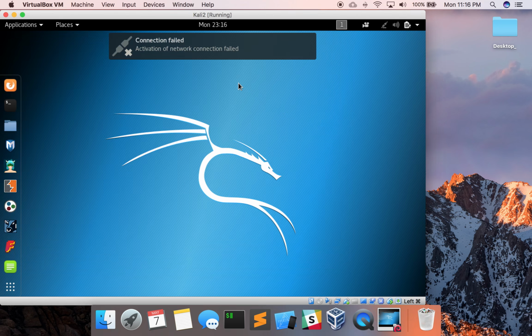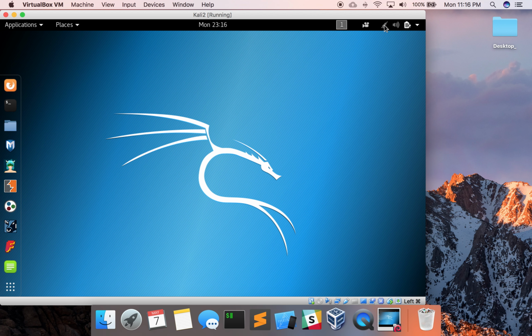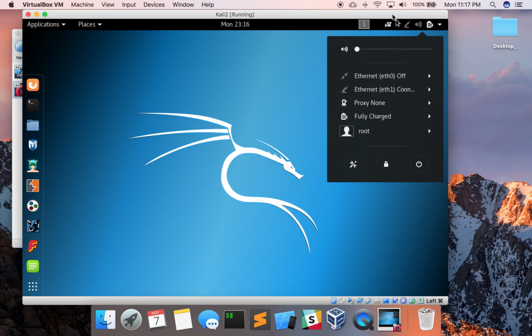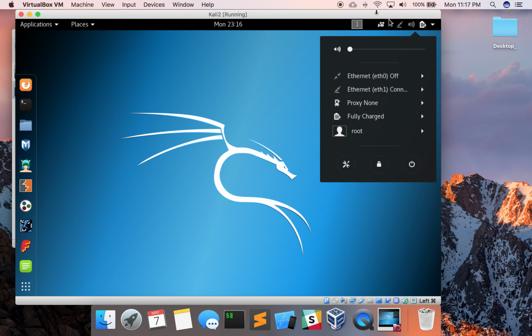So Kali's up and running. You want to make sure that you're connected to the network, obviously. So just click this, and if it allows you, you want to connect to Ethernet 0. Seems to be a bit laggy. As you can imagine, my computer is definitely not meant to handle a lot, not to mention two virtual machines running at the same time.